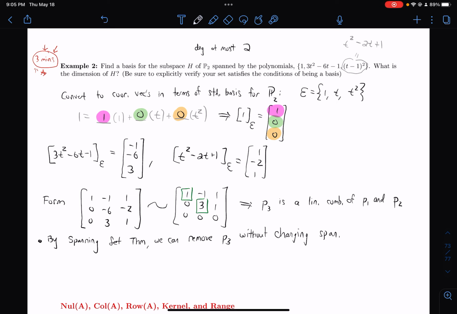So what's left for me to check is, if I think about the polynomials P1 and P2 that are left, are they linearly independent? I could do that by looking at this matrix: when I throw out the third column, the remaining columns each have a pivot, so those vectors are linearly independent, and that would mean those original polynomials, third one removed, are linearly independent. I definitely could do that, but there's also a very quick way, just because I have two things left. If I have two elements, they're linearly independent as long as they're not multiples of each other.